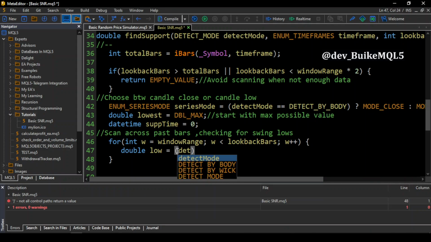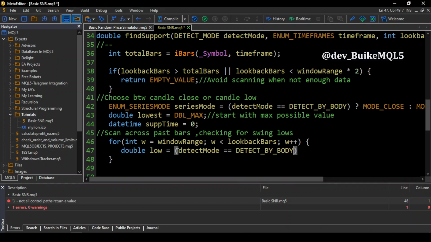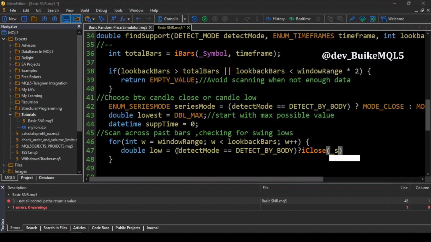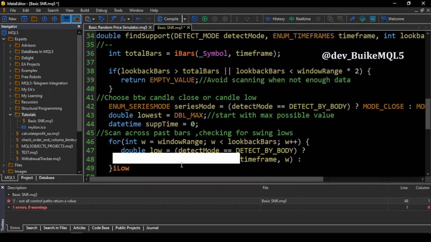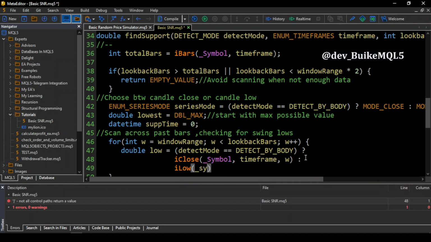So if detect mode is equals to checked by body, then we are going to start with the closing price of time frame W, or closing price of, we use high low, simple, time frame W.